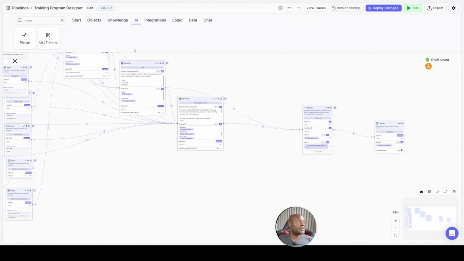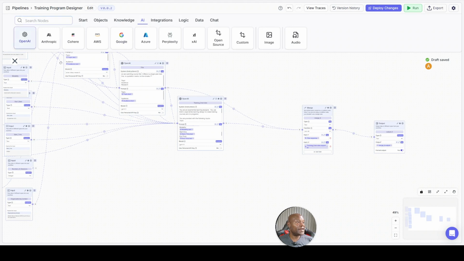We are going to create another AI node. The AI node will allow us to define instructions to give us the purpose of the training. We shall name that node purpose.